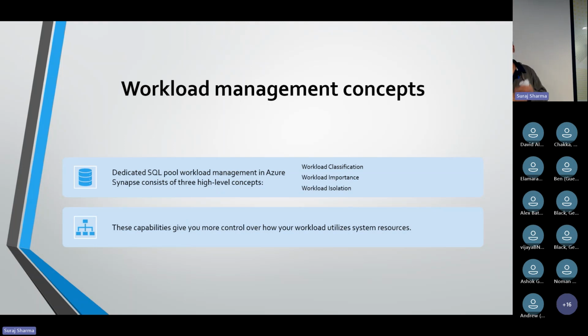And workload isolation is the last important point. When you have Synapse, you can do workload management and isolation also. If a query comes from this group, from this user, I want to give 50% of the allocation to this user so that they can run their queries effectively. But there is a catch. In the absence of workload isolation, requests will operate in a shared fashion. So whenever a request comes, access to the resources is not guaranteed and is assigned on an importance basis.